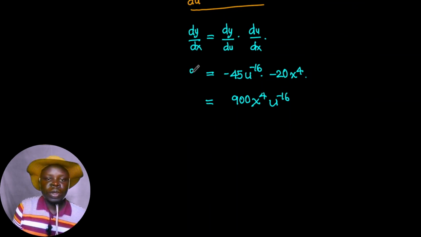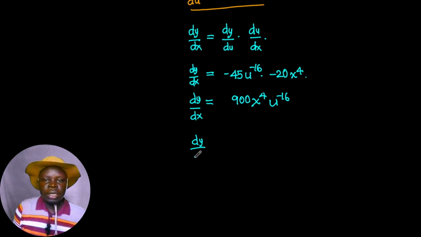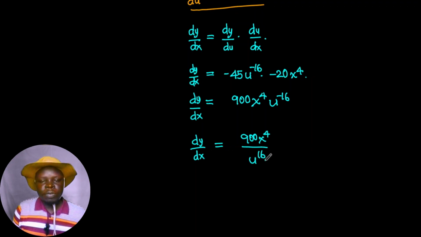And again, it's good to have this exponent positive, so we can drop it down. If you wish, you can continue writing here our dy by dx for it to look more consistent. So at this stage, we are dropping down our function here with u exponent 16. So we'll have 900 x exponent 4 all over u exponent 16. Earlier on, we had a positive crossing down to become negative. This time we have negative in the numerator going back to the denominator, and it is a positive exponent.